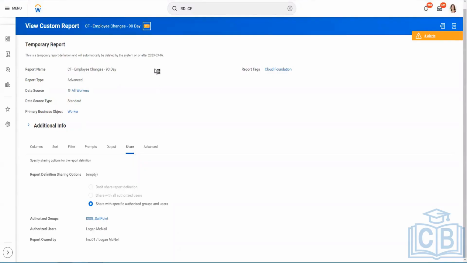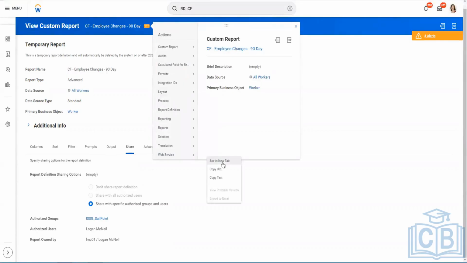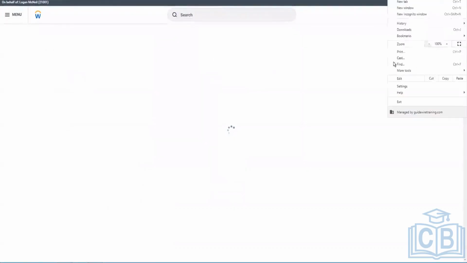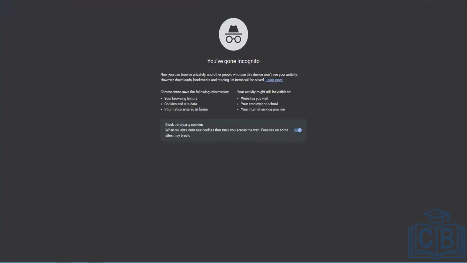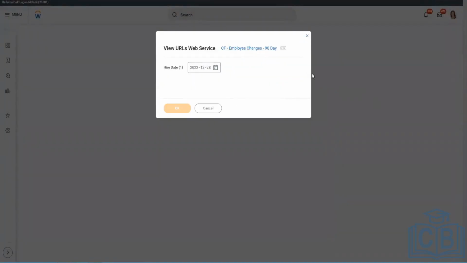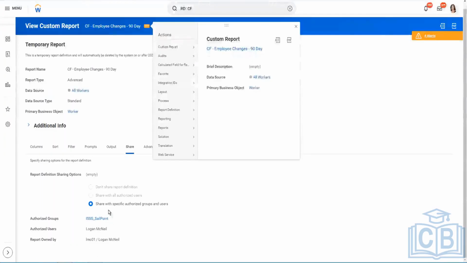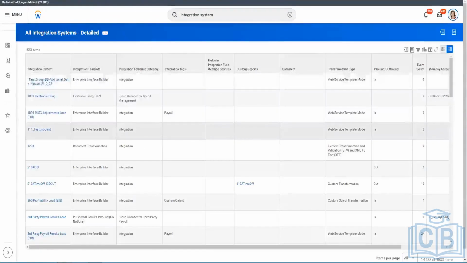If I look at the web services for it, it's simple XML. Let's open it in the new tab. Integration user was.